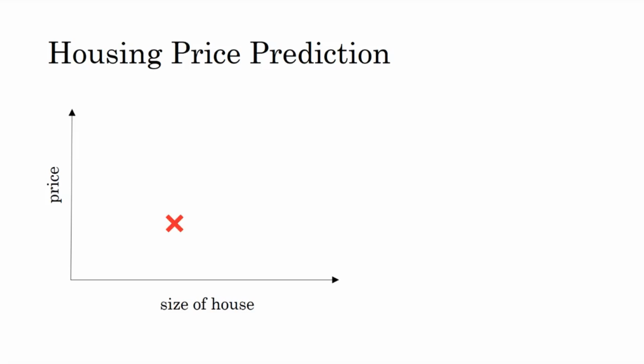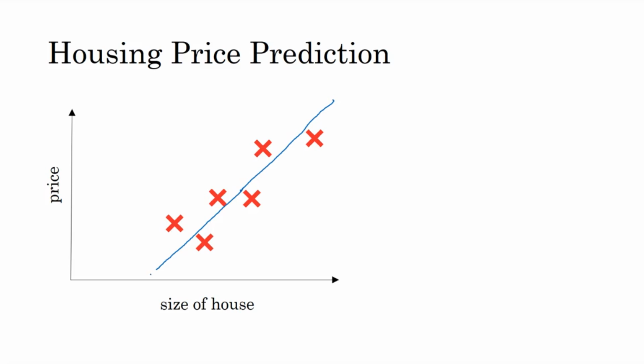Let's say you have a data set with 6 houses, so you know the size of the houses in square feet or square meters, and you know the price of the house, and you want to fit a function to predict the price of a house as a function of its size. So if you're familiar with linear regression, you might say, well, let's fit a straight line to this data. So, maybe you get a straight line like that.